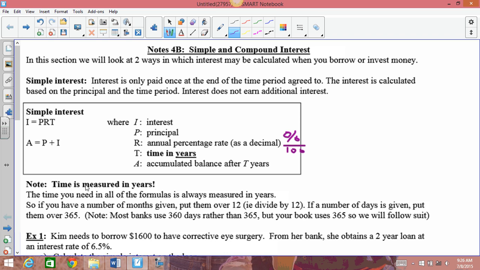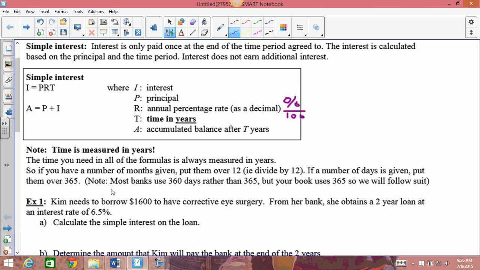Go back for a moment. Let's look at this time being measured in years. It's really important that your rate is always in years for most problems. If it doesn't specify, it's always in years. If your rate was in a different form, it would say a monthly interest rate or a daily interest rate or something like that. But if it just says, here's your interest rate of 5%, then they're saying that's an annual rate. So that means my time needs to be in years.